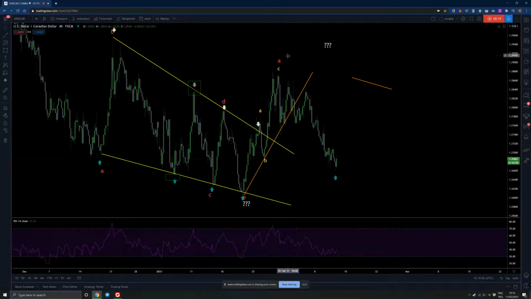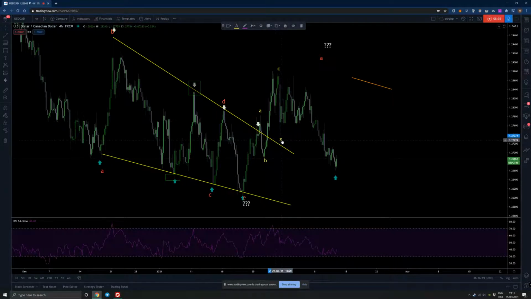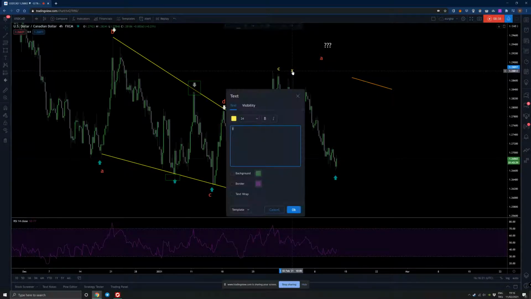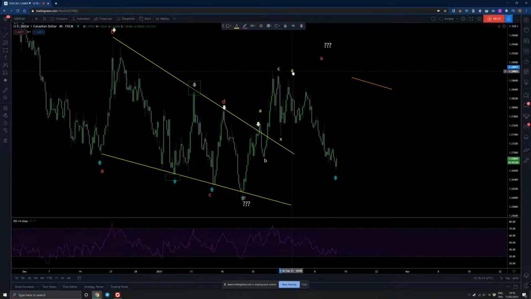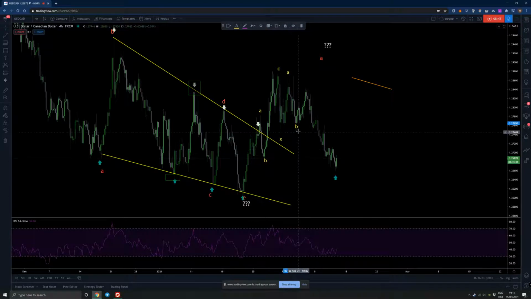Now, because we don't have a simple correction, you cannot put the wave A here. You have to put it on the right side. Cool. Now, if that's not the end of the wave A on the red, where can it be? Well, we can have a wave X here, because if it's not a simple correction, it has to be a complex one. Now, after this, it's actually interesting. You can say something like maybe A, B, C, D, E. That's up to you. Maybe you're thinking like this, which is no problem.